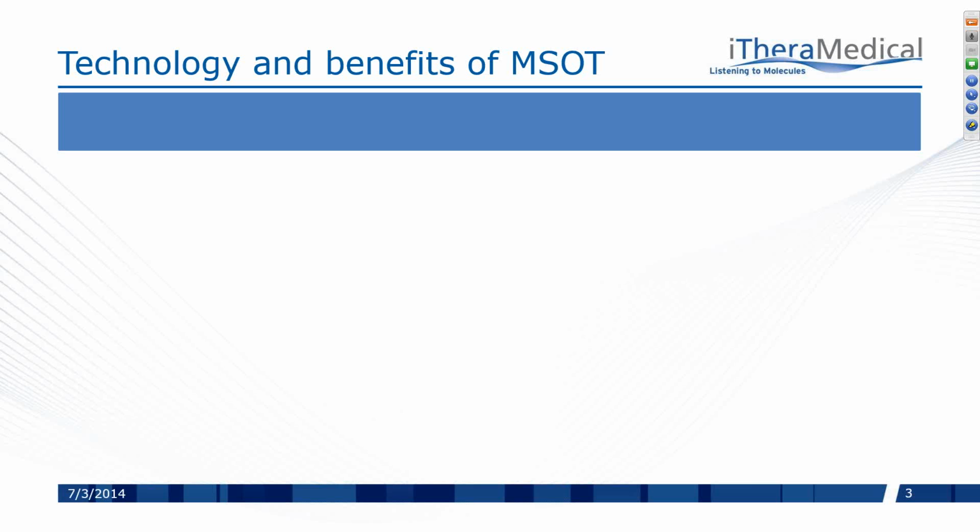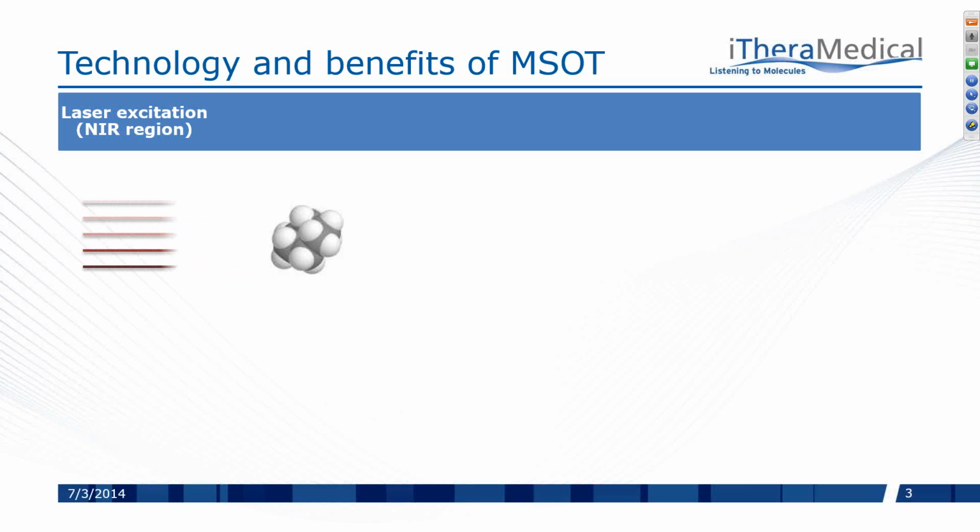A short introduction on MSOT itself, because it's a relatively new biomedical imaging modality, so we should introduce it here. What we do is we image by using the photoacoustic effect. That means we use near-infrared light and detect ultrasound waves. In our case, we use near-infrared laser light delivered by a laser that operates between 680 and 980 nanometers. The MS in MSOT stands for multispectral, and that means that we typically use at least 5 different wavelengths, indicated by the 5 arrows of different color here.